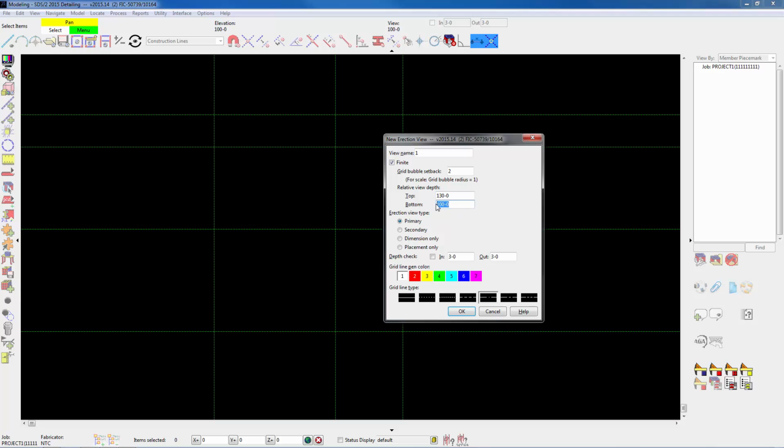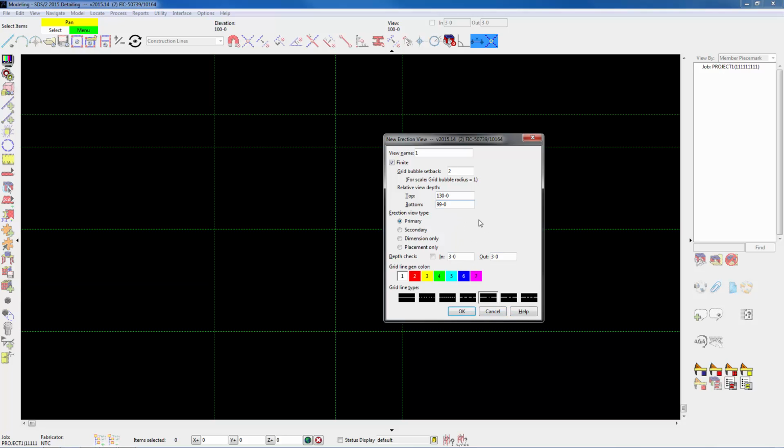And the bottom, I am going to say 99 foot 0. Erection view type primary, depth check, let's leave that off. I'll explain that here in a little bit also. Grid line color white and center line, we'll leave that. And we will hit OK here.